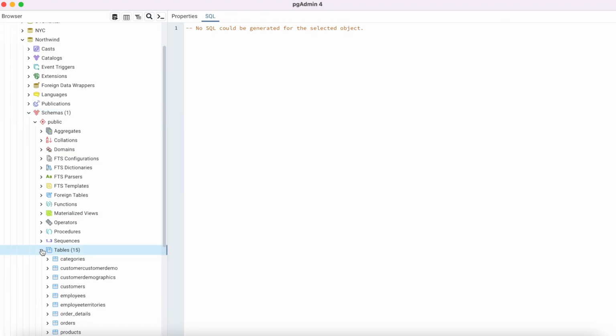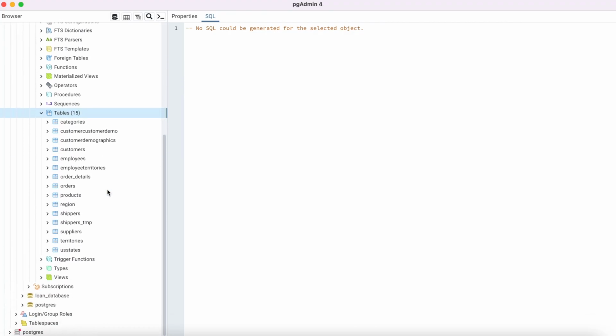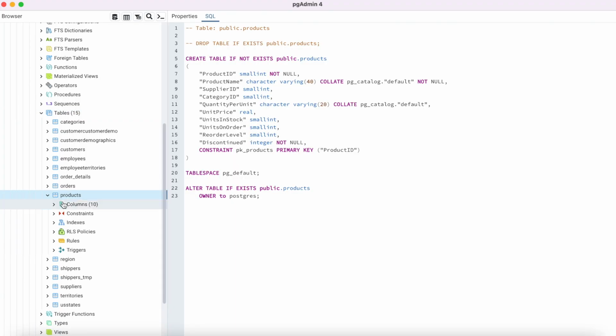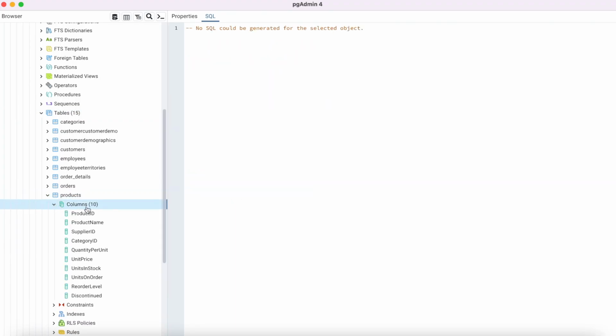If we look at our tables, we have a lot of tables which correspond to different elements in the database, like categories, customers, employees, order details, and so on and so forth. And we notice that here is a products table as well. And this looks relevant. So let's open it up and see which columns are there.